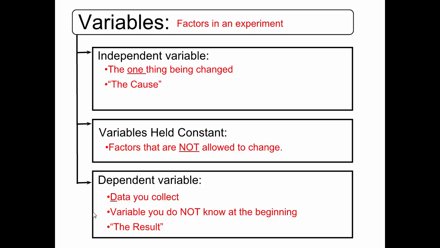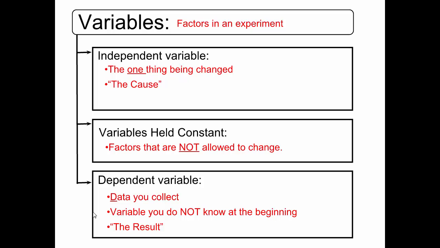So in our plant experiment, what was the dependent variable? What were the results that we were looking at as our experiment went along? Jordan? There were green ones that had more water and one. Okay, you're giving me a little too much. But what did we measure? The plant size. The height of the plant. That was the data we collected. Those are our results. That would have been the dependent variable in that experiment.